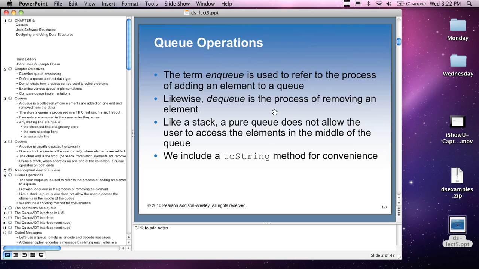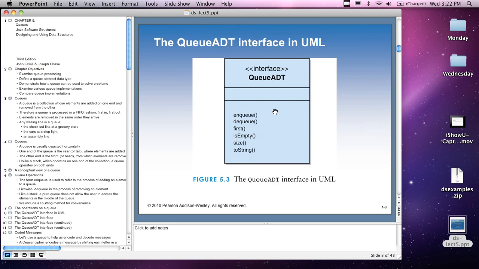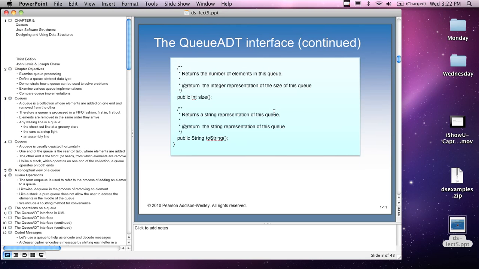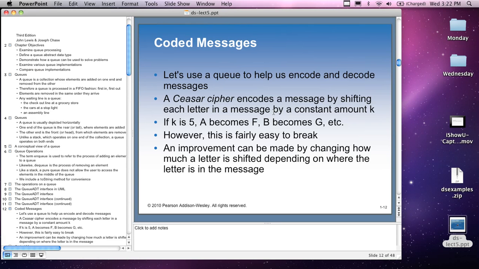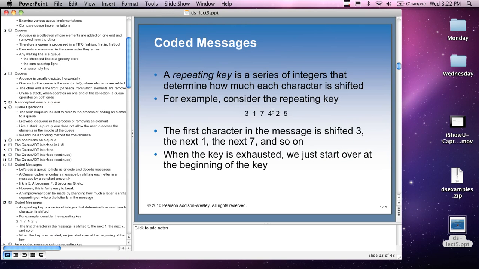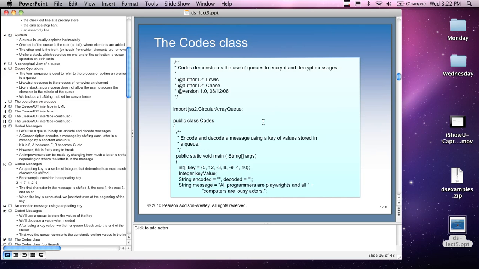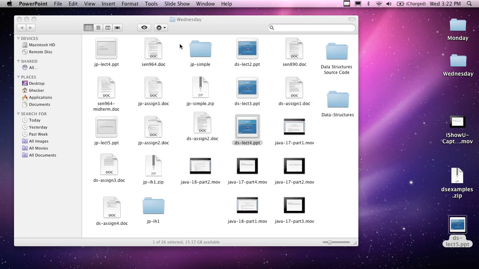Okay, so number 5 is on queues. I'm going to take and go through queues sort of like I did the stacks, but I don't have to spend that much time on it because it's very similar to the stack concept. And then we'll look at more implementations of the interfaces and of the collections next week. Okay, so unless we have any questions, that's all we have for this week.